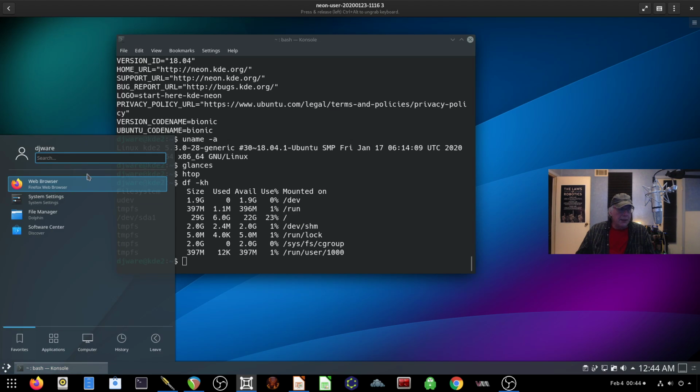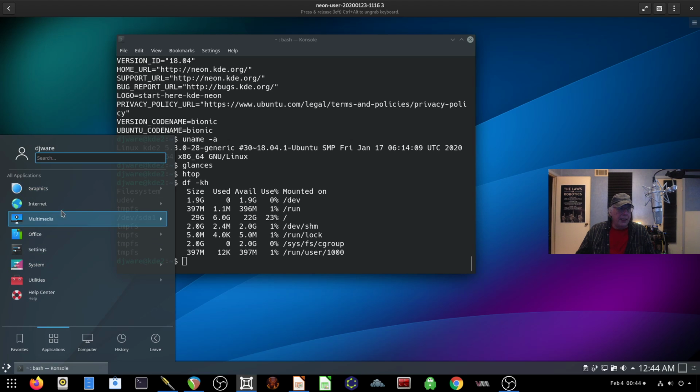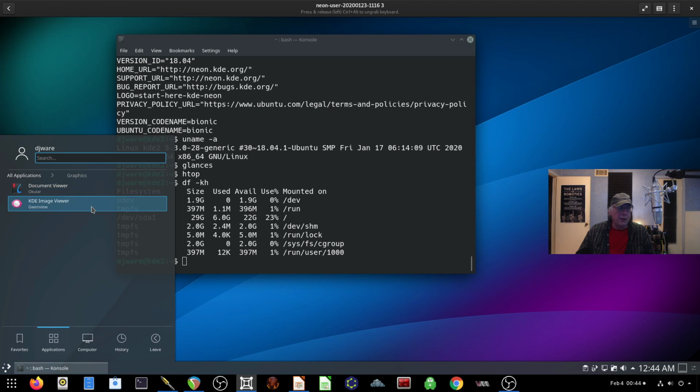Let's go through this a little bit, and you can see it is very lightweight. So for graphics, you have Okular and Gwenview for your images. And we'll go back, and we'll look at Internet. It has the synchronization tools for KDE Connect, and then the Firefox browser. Multimedia, VLC player, and that's it.